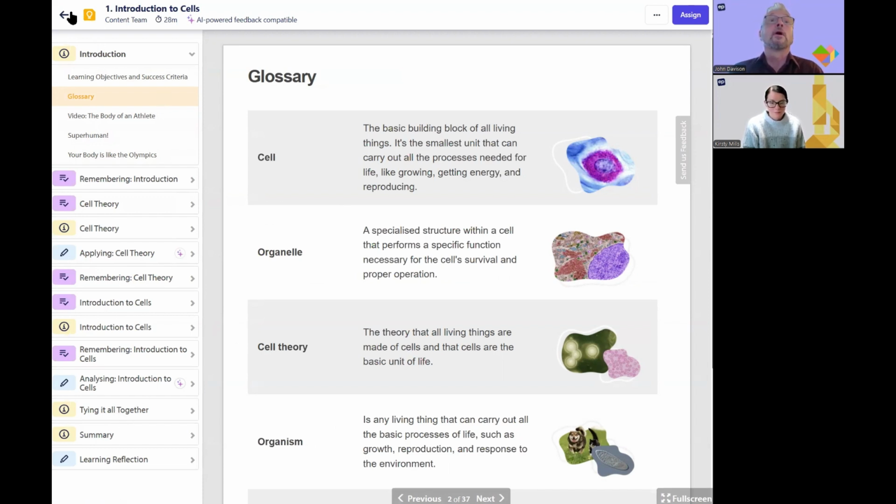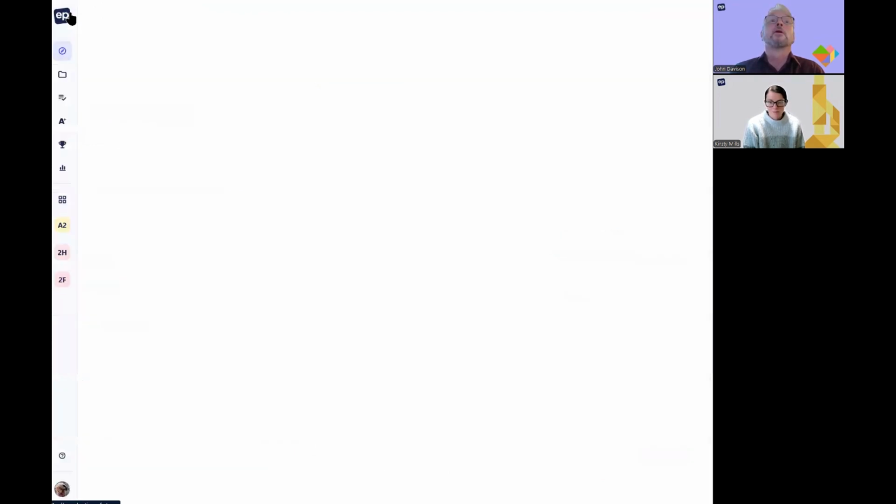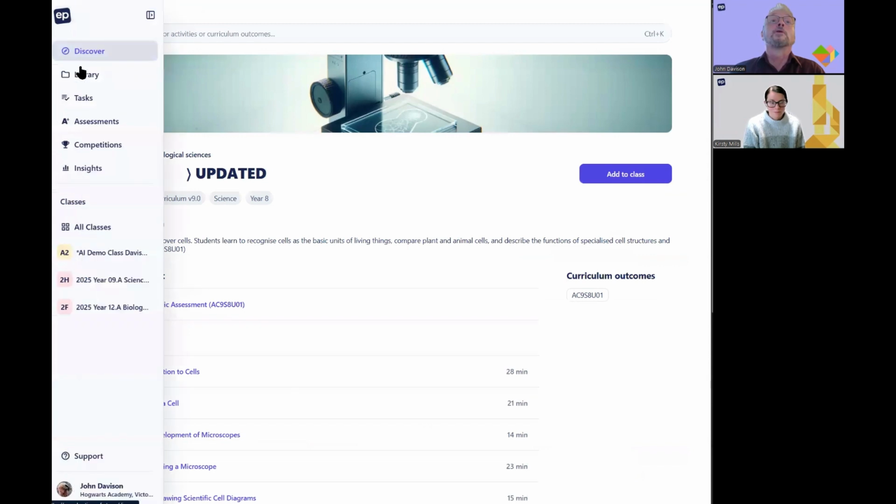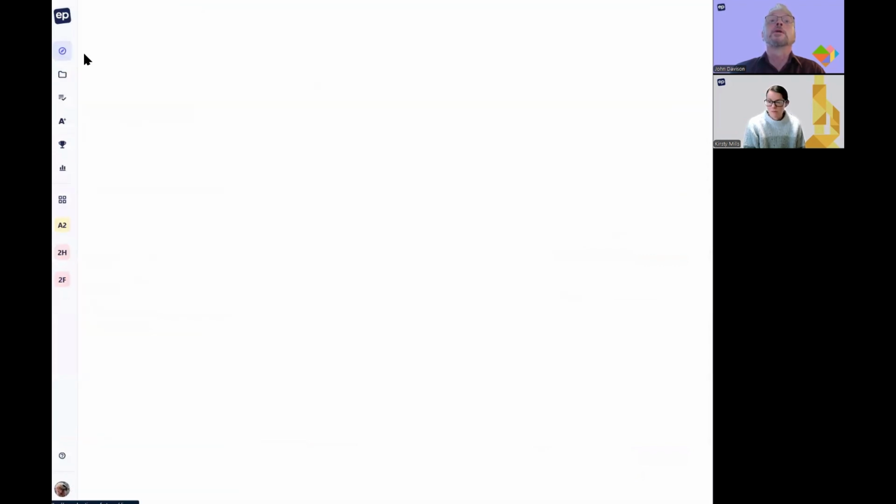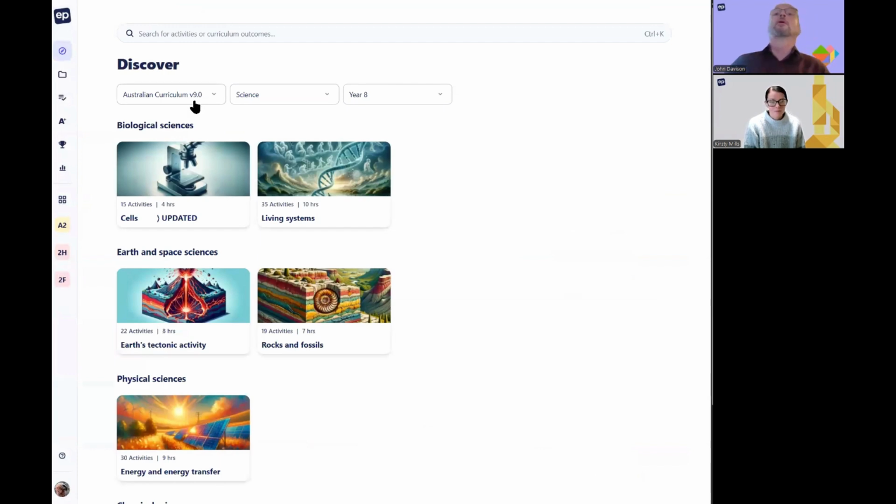So a lot going on, and we'll see that content refresh go through as we continue to update through the next few weeks. And in fact, most of this content I think is due to be refreshed by mid-year. It's worth checking back regularly because those updated tags are just going to keep popping up across lots and lots of those folders. Absolutely. So that means there's a lot you can do with EP. It makes it even more flexible, I think, in the way that you use this content.